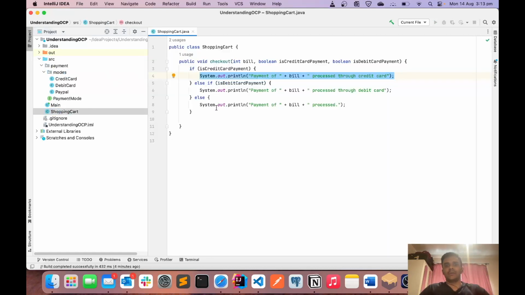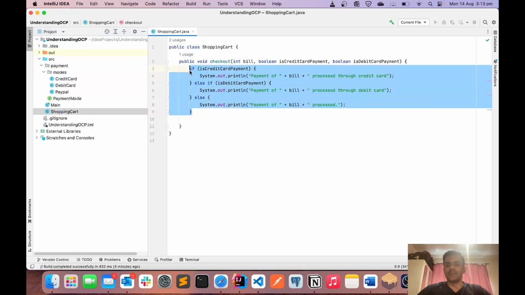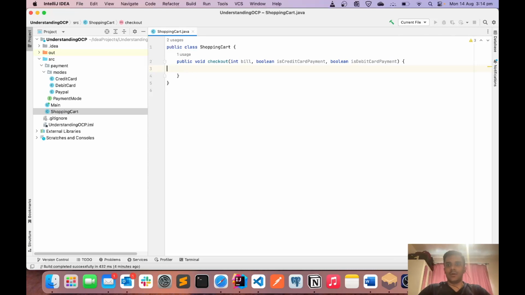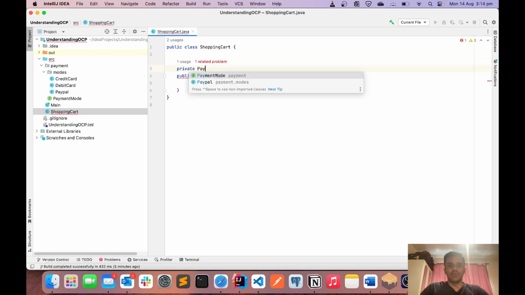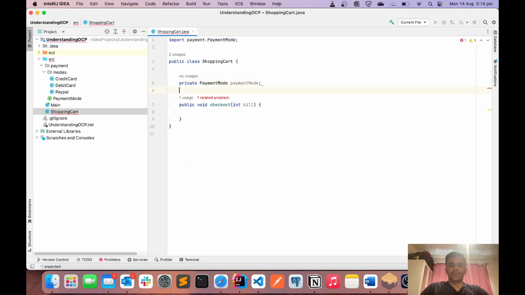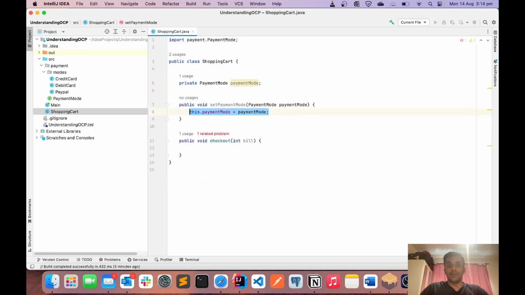Coming back to the shopping cart. Now I don't want this bad if else approach, since we are now OCP compliant, so we'll remove this, and we'll create a private variable for our payment mode, and we will set the payment mode, and then call this dot payment mode dot process payment bill.